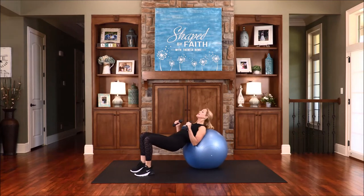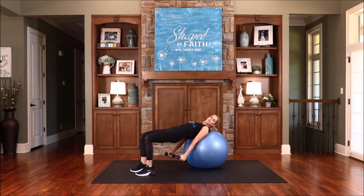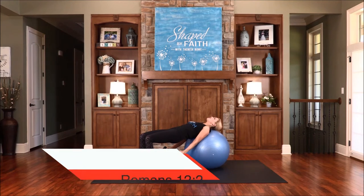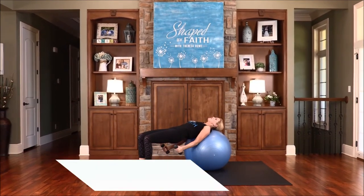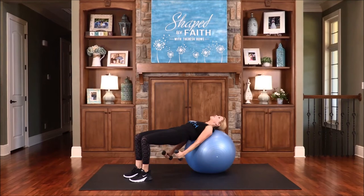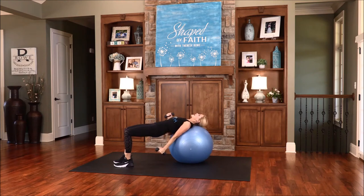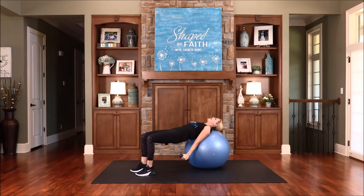Go ahead and walk back out, place your head on the ball and lift up in that bridge position. We're going to lower the arms down, bring the palms facing one another, and start to lift them one at a time — just working those biceps, keeping that core engaged. Do not conform to the patterns of this world, but be transformed by the renewing of your mind. Every day I'm asking the Lord to renew my mindset — I need that mind renewed every single day. Feel this in those arms — at this angle you should really be feeling those bicep muscles, top of the arms. Engage those muscles, keep those legs strong and real still. A few more times, one more.